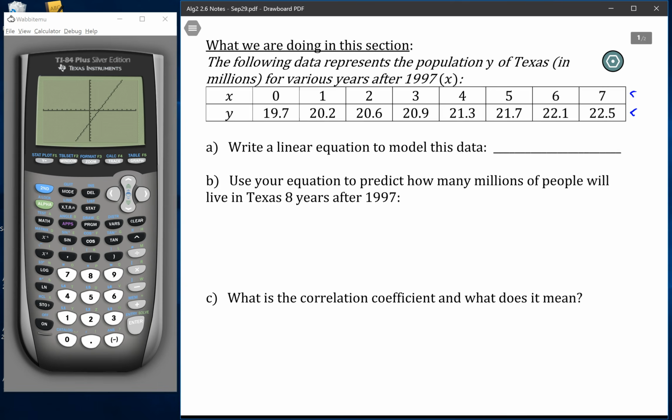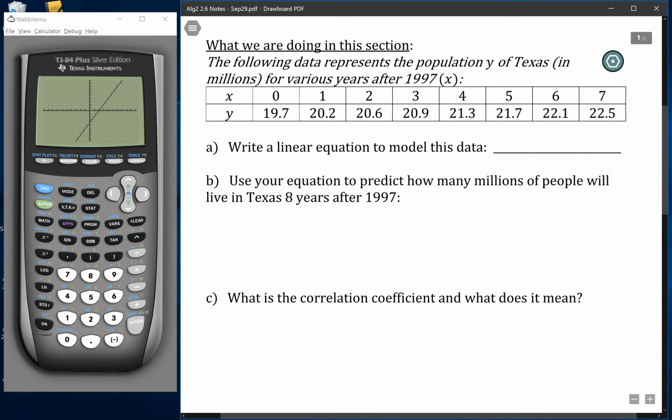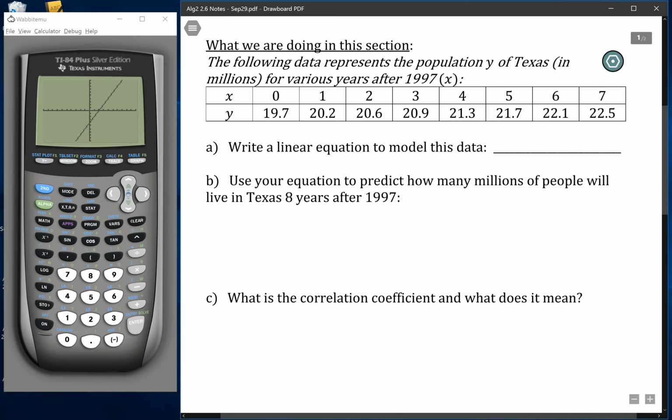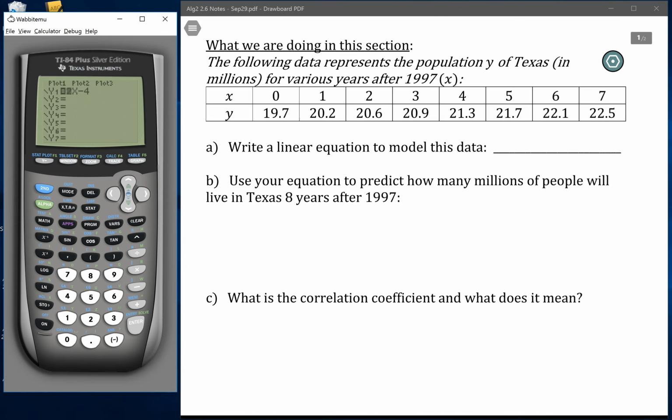Now, let's look at what these points look like on a graph because they're not in a perfectly straight line. People do not multiply, I guess. The population is not going to grow in a perfectly straight line. So what I can do is this. Let's come over to my calculator. I'm actually going to delete this out of the y equals menu real quick.